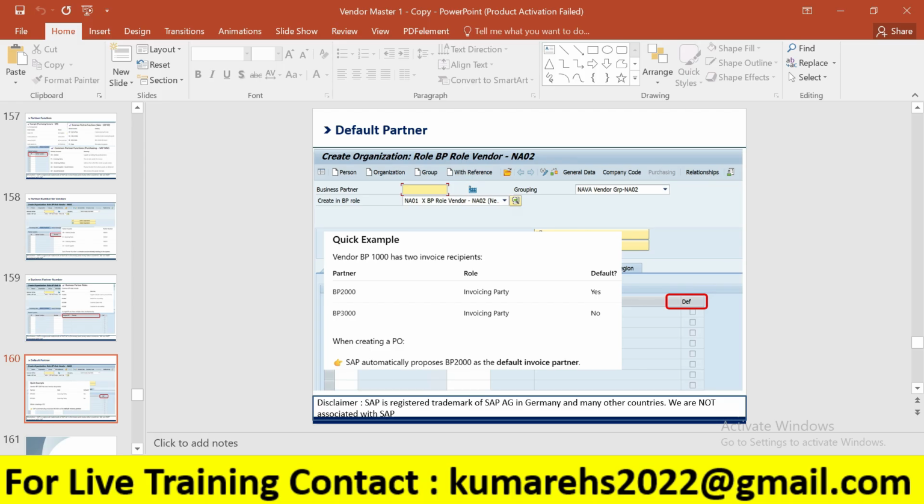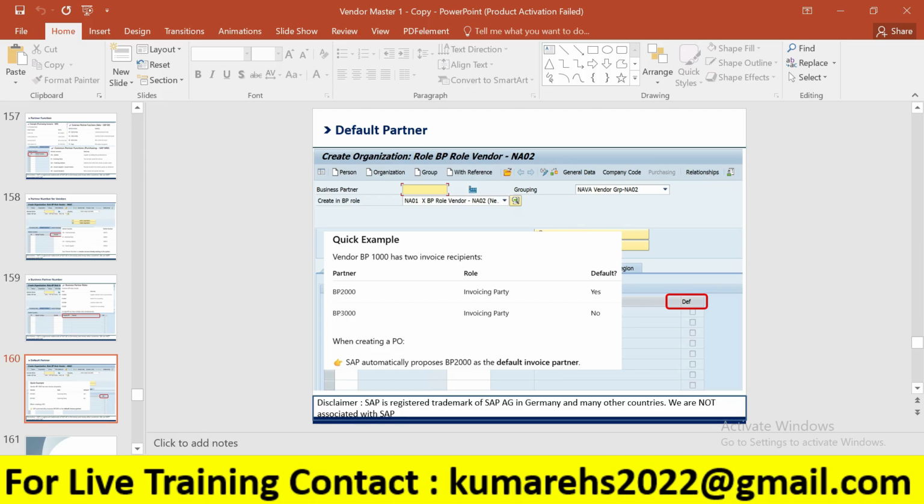Example in procurement: when creating a purchase order, SAP needs partner roles like ordering address, invoice recipient, goods supplier, payment recipient. If a vendor has one specific partner that is always the same for a role, SAP can mark it as a default, so it automatically appears in new purchase orders. The user does not need to enter it manually. Document creation becomes faster and error-free.